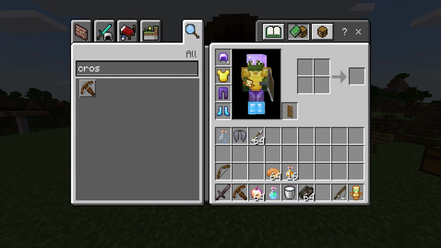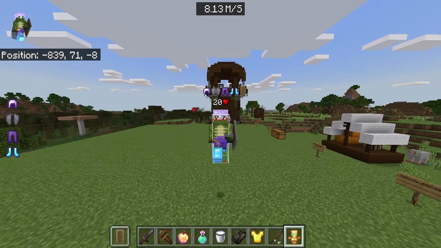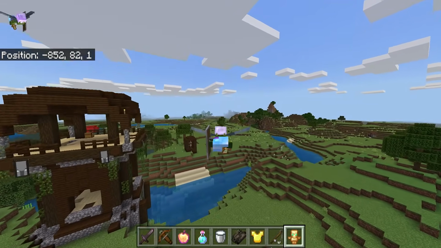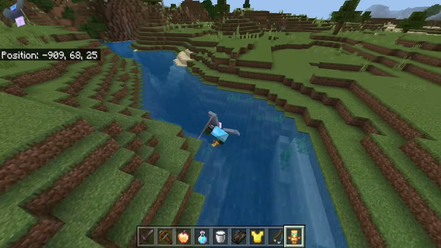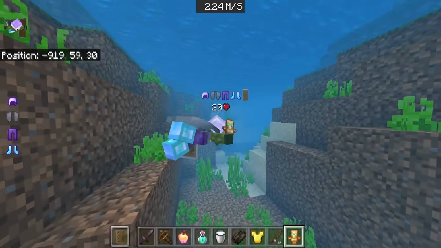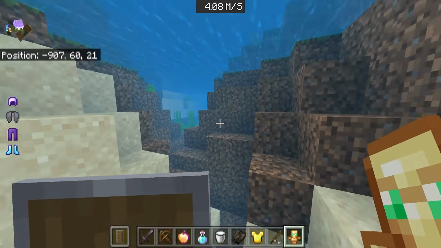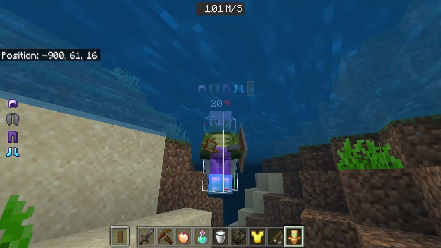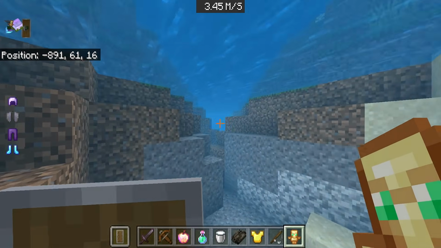And if we go ahead and switch out our chest plate for an elytra, yes, it will show you your elytra as well. Now, let's do a little bit of flying here, because I've not seen what this looks like when you're flying. Okay, so it kind of disappears when you're flying. However, if you're in water and swimming, you can see here, the hitbox then focuses just on your head, rather than your whole entire body. Then you stop, and then you go again, and you can see it there. All around, absolutely brilliant.